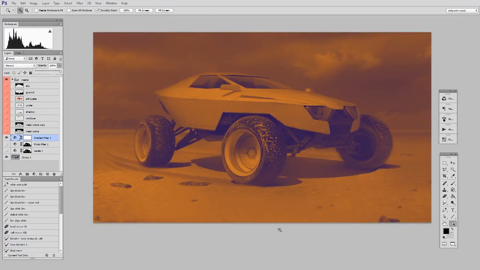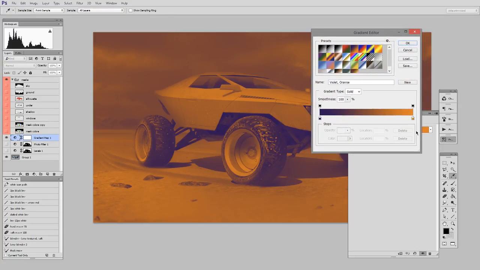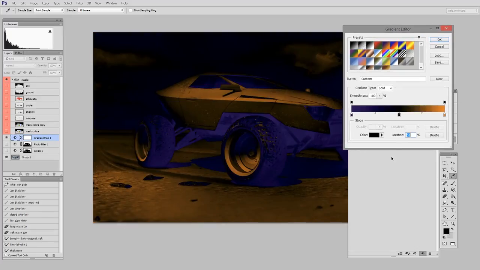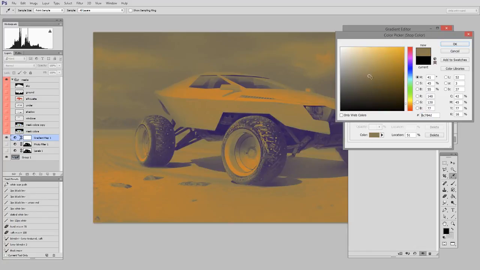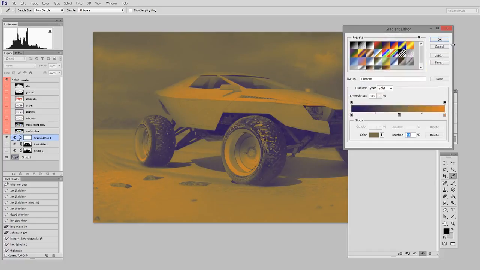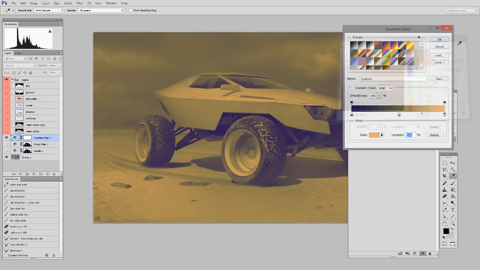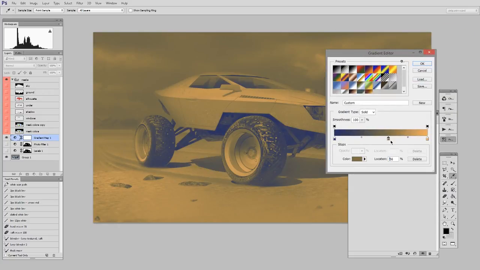So let's adjust the gradient itself a little bit. I'll click on the effect. If you've never edited a gradient, this is just one of those skills that you need to learn. I'll add another color here in the middle, and maybe I'll make this color a neutral mid-tone. Then I'll tweak the orange a little bit, and then tweak the blue a little bit. And now I can adjust the position of any of these elements of the gradient and just see what happens.